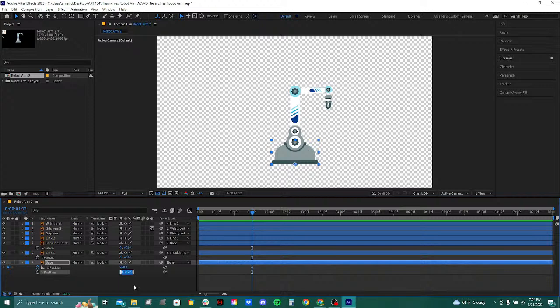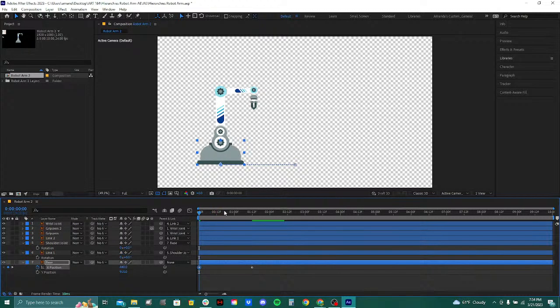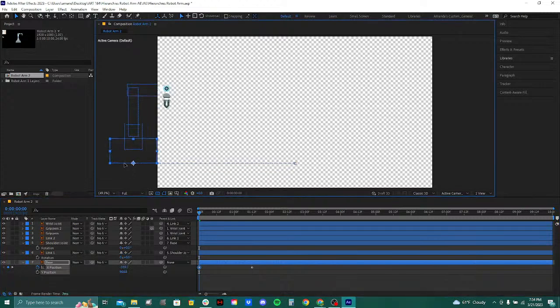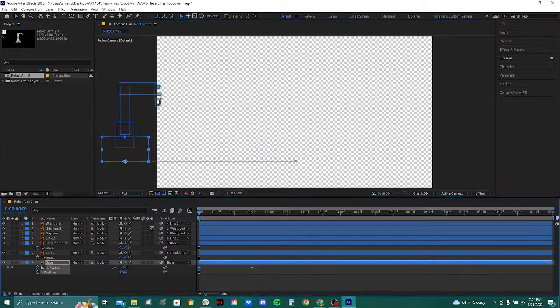Now I like even numbers, so 915. Or whole numbers. And so then we're going to go back to 0 and we are going to drag this off screen, holding down shift. Keep it going. There we go. Negative 500. Oop. Wrong. There we go. Save that.